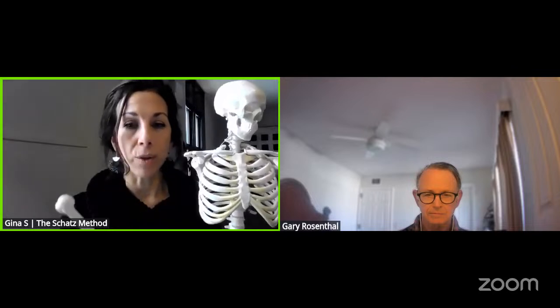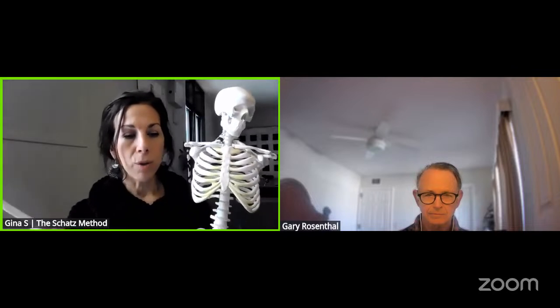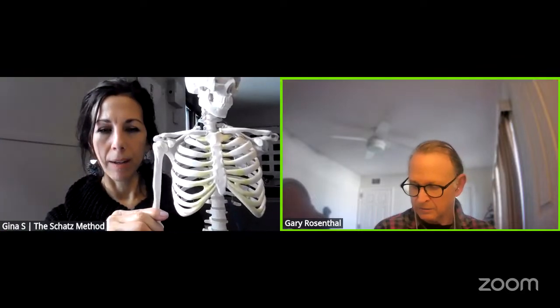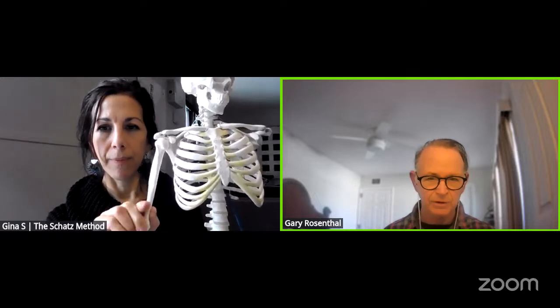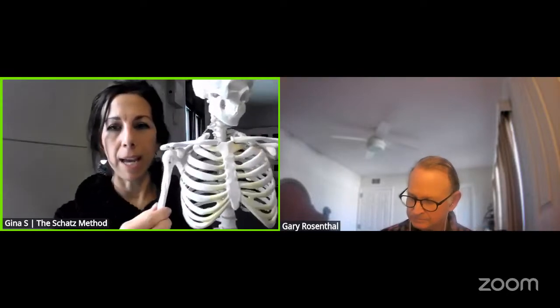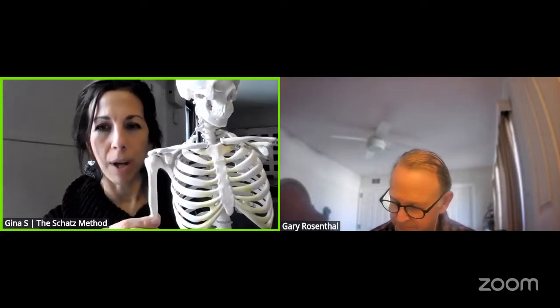Okay, great. And then you started to say rotation. Let's do medial and lateral rotation. What does medial and lateral rotation look like? The medial rotation would be moving the shoulder inward toward. And the lateral rotation would be just that opposite movement. Away, yeah, exactly. Beautiful. Okay, great. And again, that's a function of this ball and socket joint.